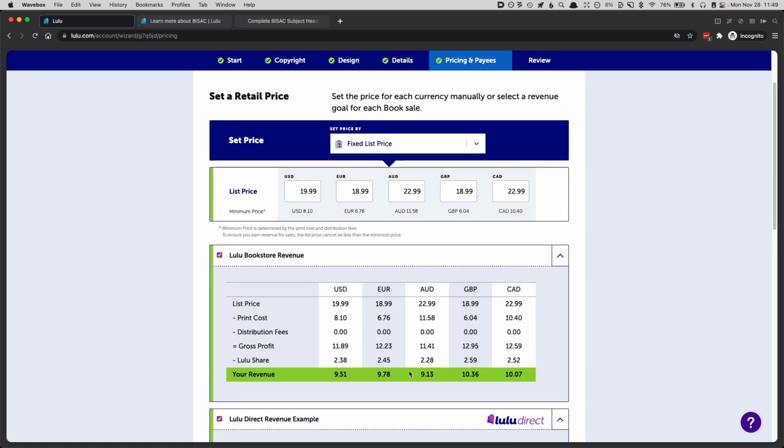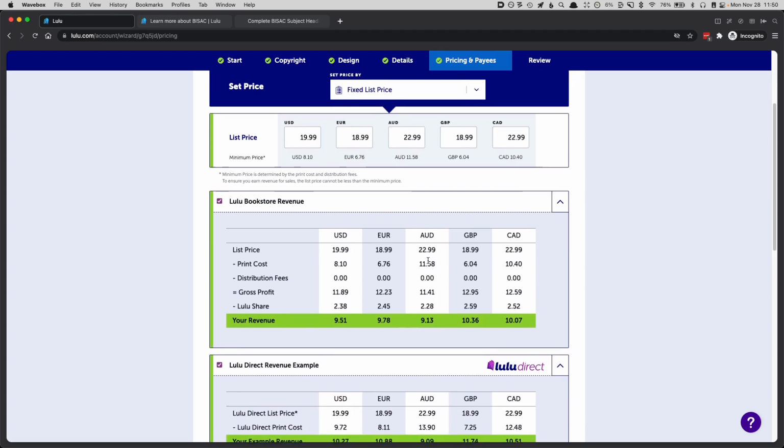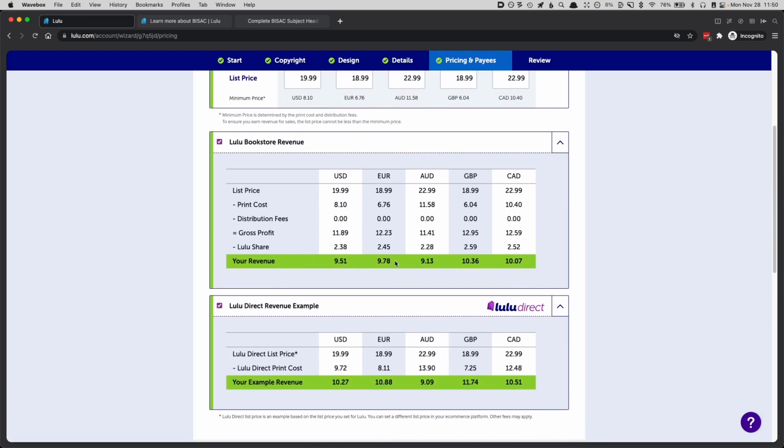And even though it's not completely perfect, with some currencies the revenue is just a little bit higher, unless you want to do specific math. But I like the numbers here. The numbers here look nice and round, and to my brain, it just looks right. Of course, you can charge whatever you want to, and then it will give you a breakdown of what you will earn if you're selling through New Bookstore.